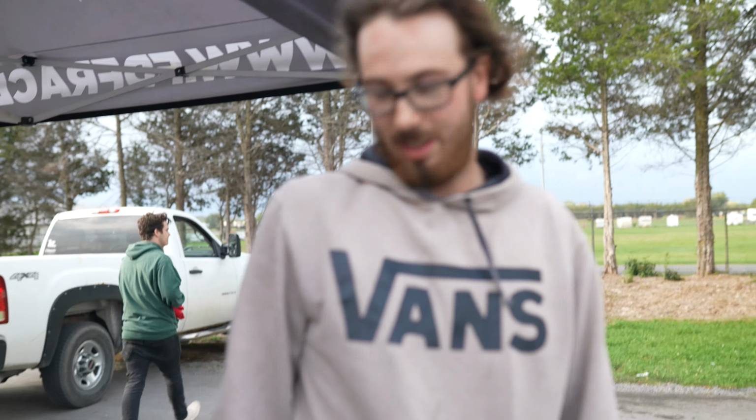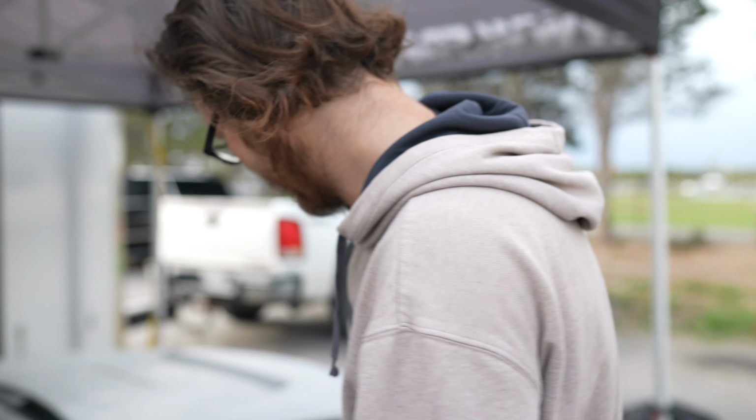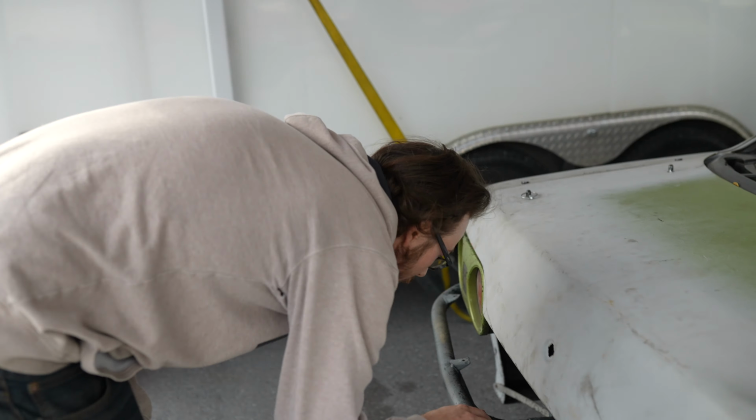I just clipped it with the front, but it feels great, honestly. As soon as it kind of started sliding, it just felt like home.